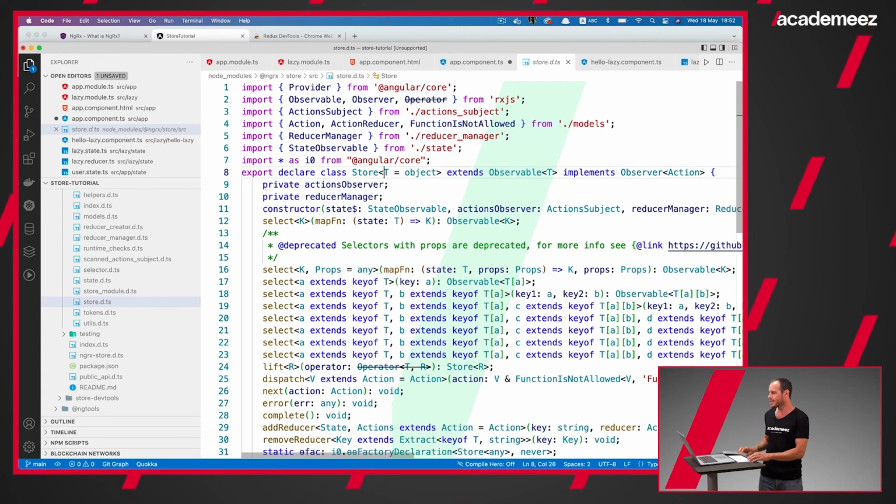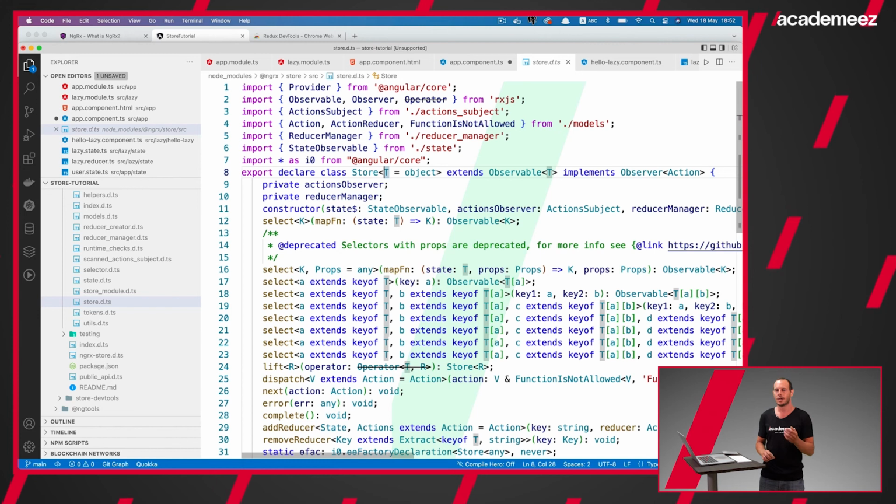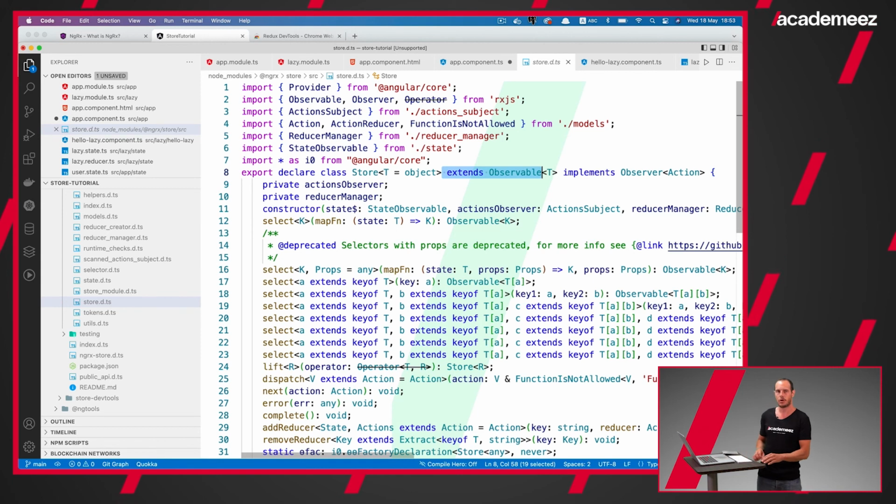Now the store service, this is how you interact with the NGRX state. You use the service so you can read data from your NGRX state. You use the service to dispatch changes to the NGRX state. So this is the main service you will use to interact with the NGRX state. And you see that this service extends an observable.